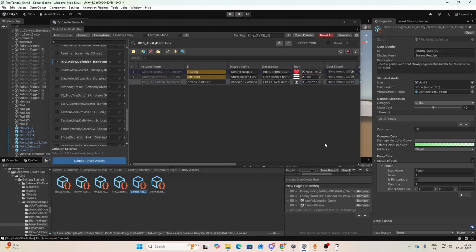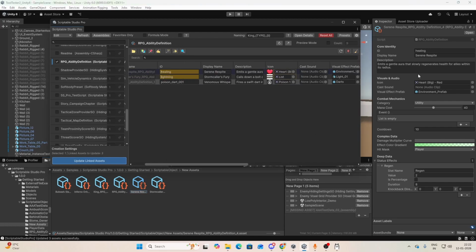It may confuse you, but you need to press this update linked asset to actually override those assets. It will not be immediately saved to your asset. It just virtualizes all the assets here, and when you're done with your work, you can just say update linked asset, and that's it. Okay, the asset is presented, set in spirit healing.